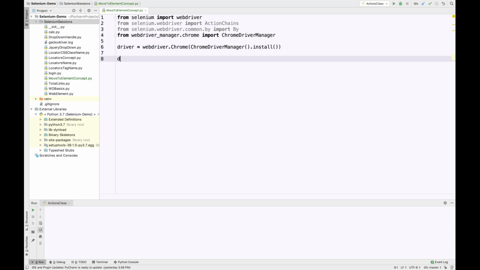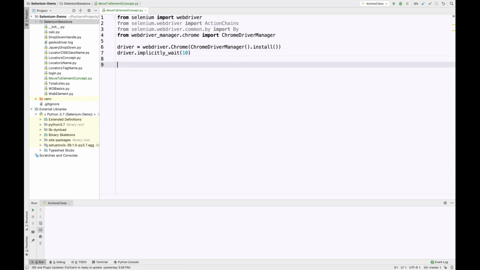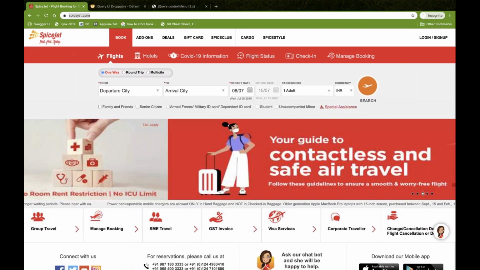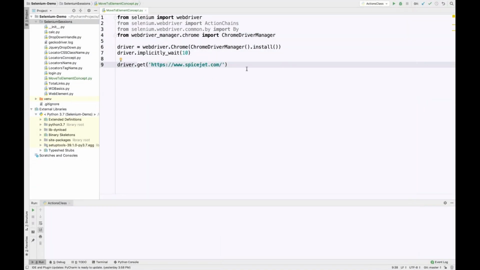After that I'll be using driver dot implicitly wait of 10 seconds. This is the second line, and then I have to launch my driver dot get, and the URL is spicejet.com.